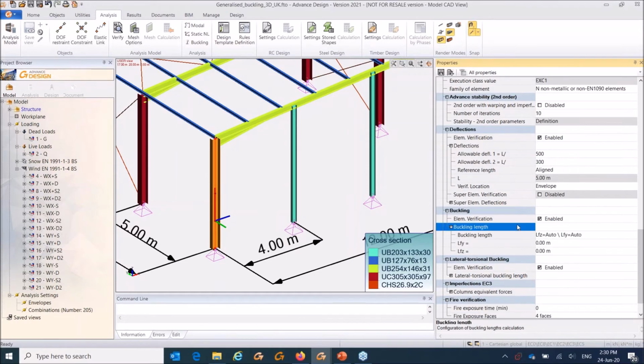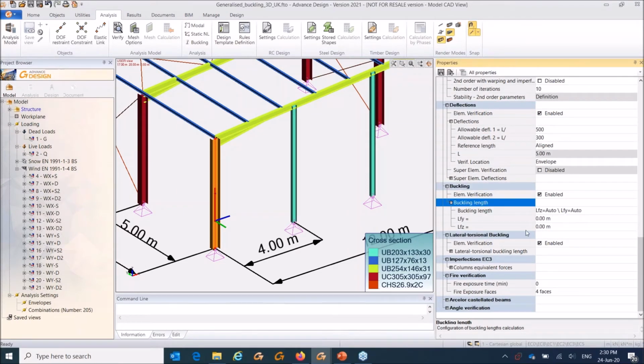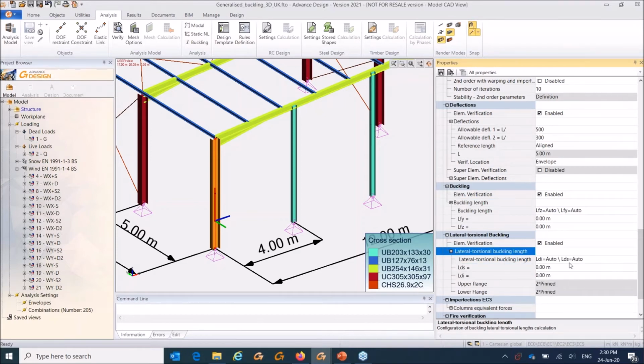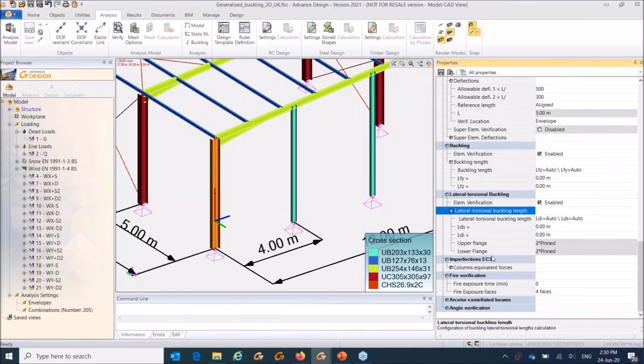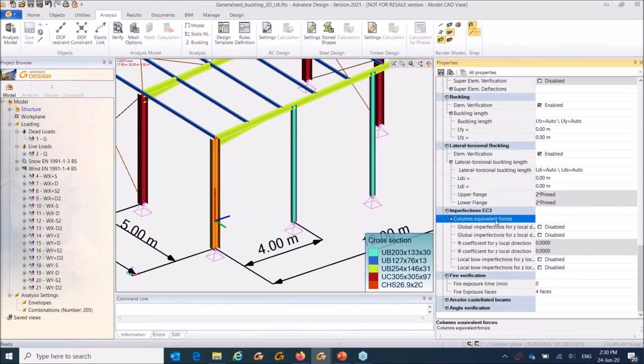We have the buckling lengths, at the moment they are set as automatic. We have lateral torsional buckling length, automatic as well. I will show you how to change these parameters a little bit. And then we can activate imperfections, global and local imperfections for the column and for the rafters and for any other elements in the structure.